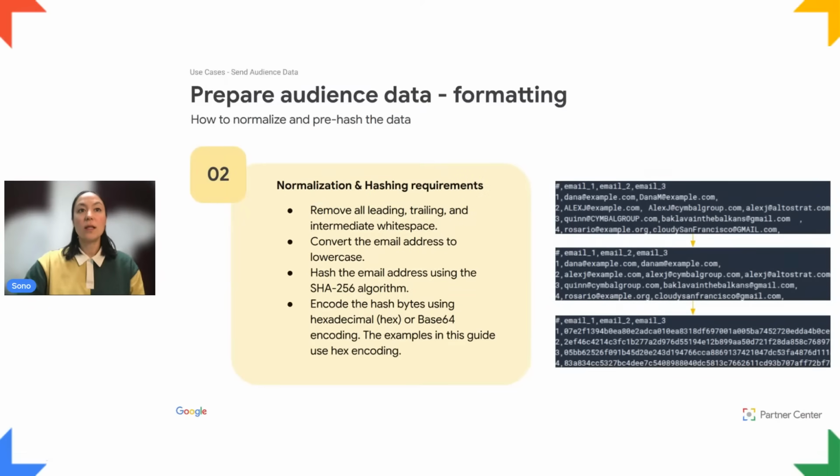How to format, meaning normalizing and hashing the data. You would need to normalize the data first by removing all of the leading, trailing and intermediate white spaces, removing the dots, and then hashing them by using the SHA-256 algorithm, and to comma separate the email addresses for the API calls. So here on the right-hand side, you can see from a plain text email address list, normalization and how the hashing would happen. And this is how you would generate the user identifier list for the object audience members.